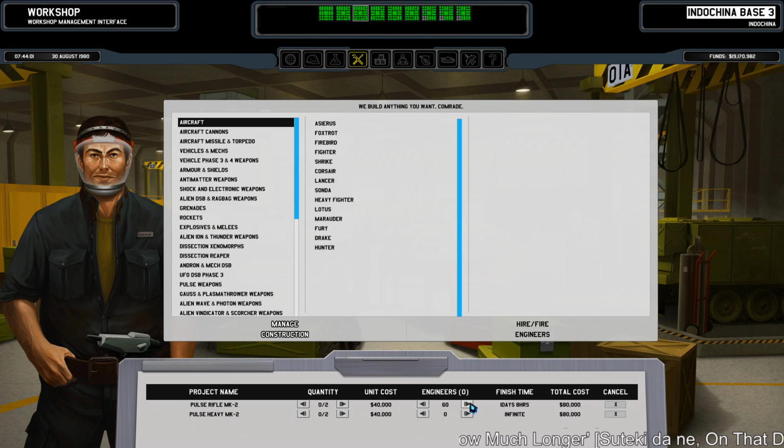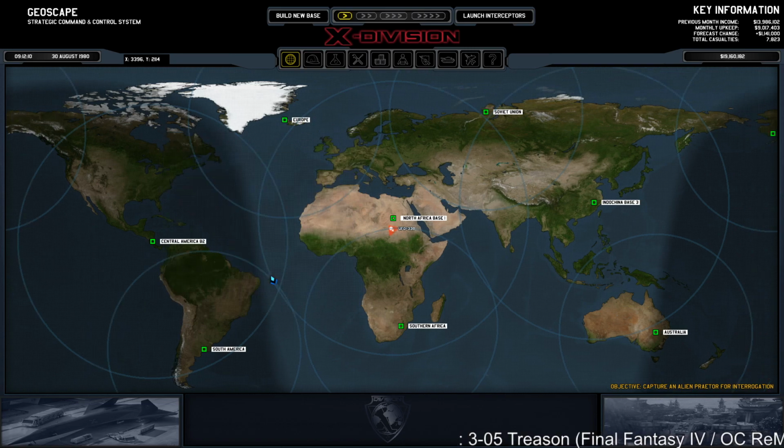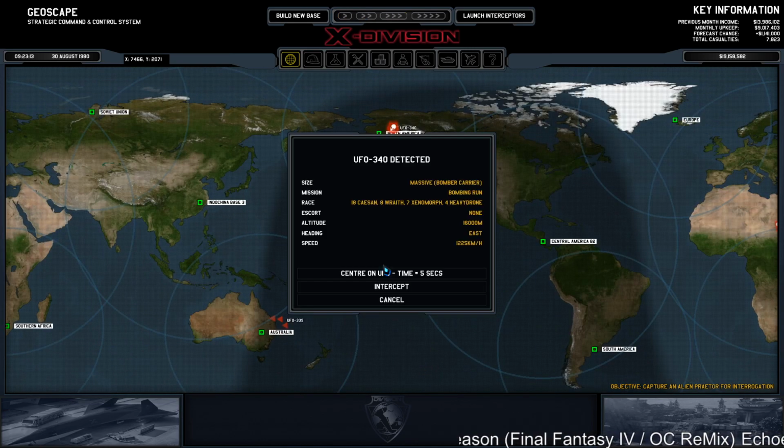Alright, get those pulse rifles out. Every 2 days, practically, right? When was the last wave? I don't think we've even had, like, 3 days since the last batch. Come on, UFOs. It's almost like we got a bunch of alien bases or something. Alright, let's see how many we fight.